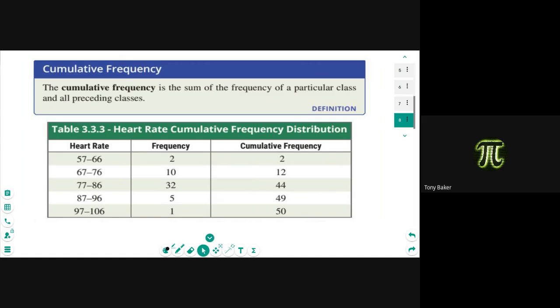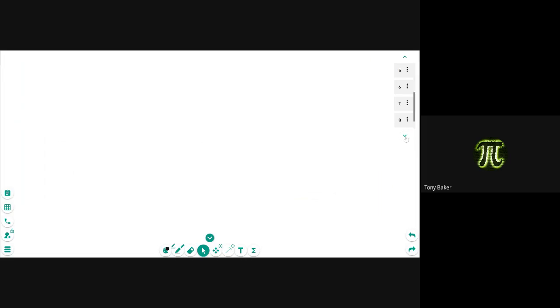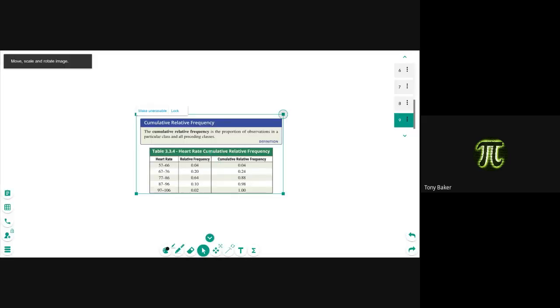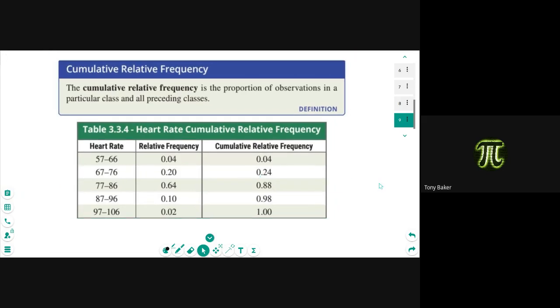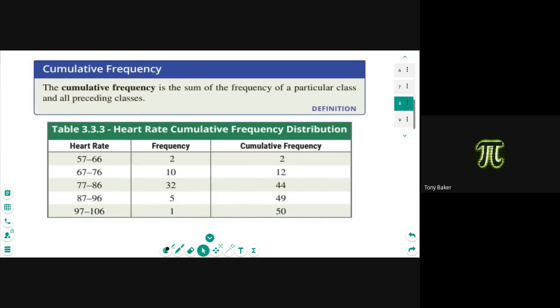Anybody want to take a guess on the other frequency table that you're going to have? Let's see. We have cumulative frequency, so we're going to have cumulative relative frequency, just adding up the percentages. What does your cumulative relative frequency always add to? Right. Or 1 in this case, because they're keeping them as decimals. But yes, it should always add to 1. Absolutely. There you go.